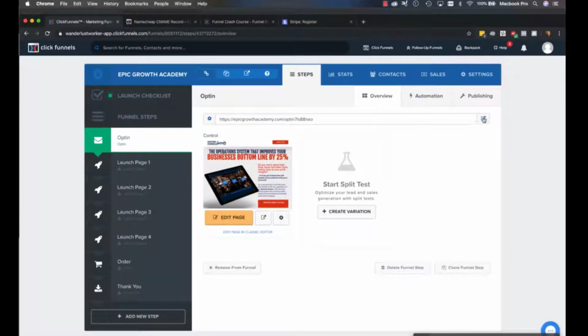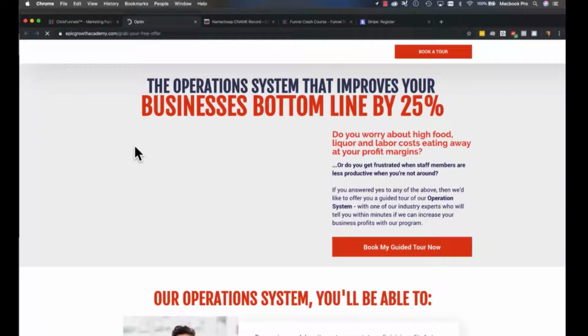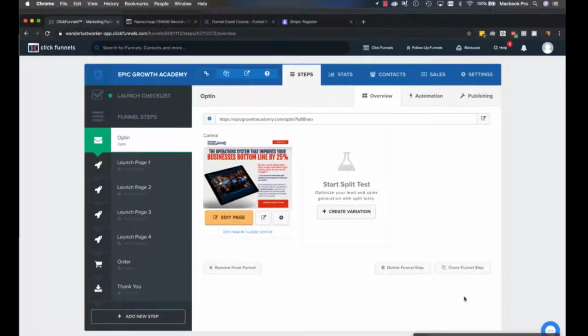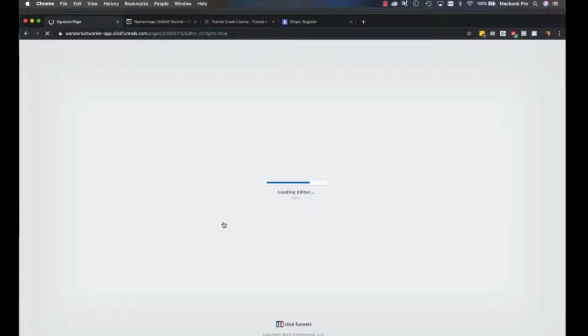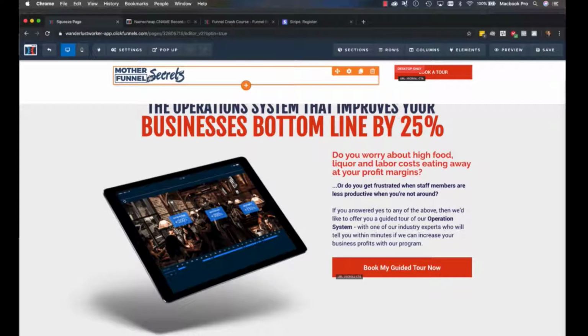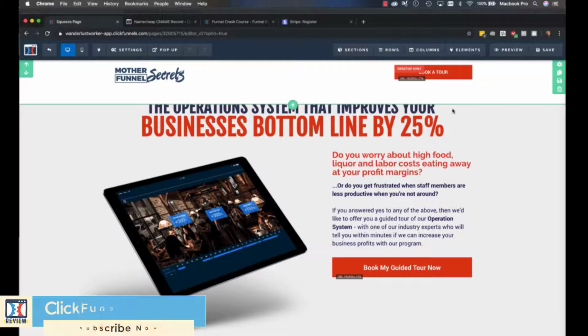And that should associate itself to that. As soon as we click that, you can see it's already up. We already have our funnel up. Obviously, we've got to make some changes to it. We can't just use what we have here. And basically, all we have to do in order to start setting this up is click on edit page. When we get to the edit page, obviously you want to make sure that you change some of the stuff around. But before you do any of that, let me explain to you how all of this works.